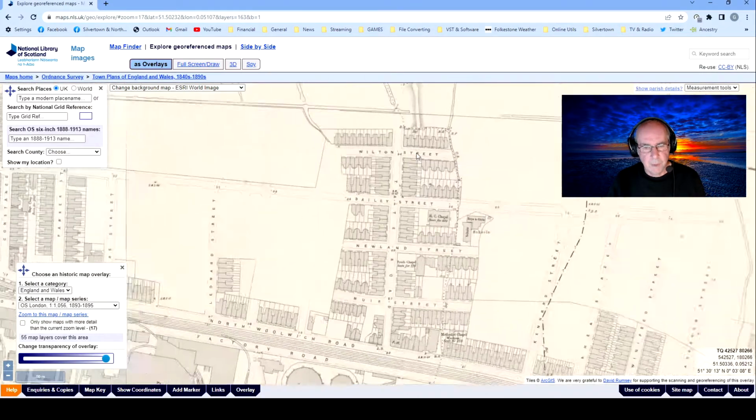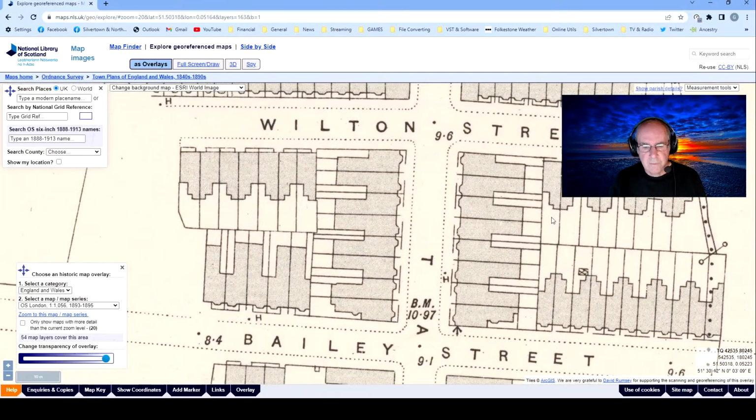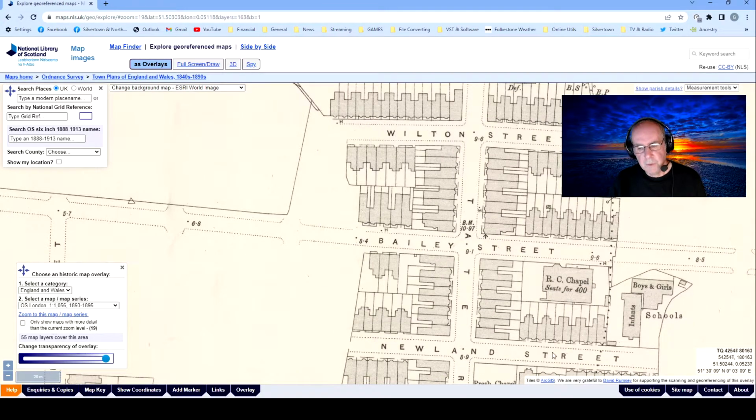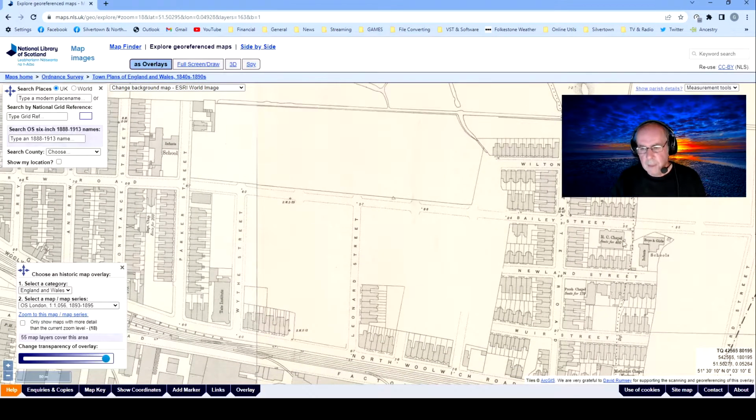Bailey Street and Wilton Street. Now, you may not have heard of these two streets, but they were north of Tate Road, junction of Newland Street and Tate Road. Had a whole new development building up. Now, of course, this was cleared because they were going to build the George V dock, and of course they compulsorily purchased anything. I've seen a couple of photos of some of these houses, and they look really nice, really well built houses. This was the original St Mary and St Edward's School that was north of Newland Street, but it all went.